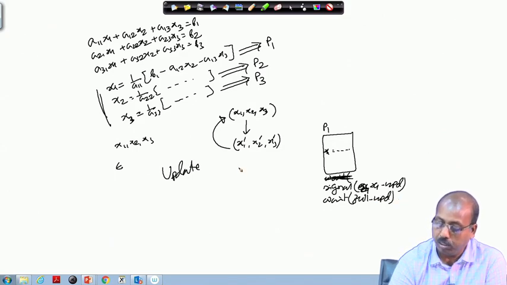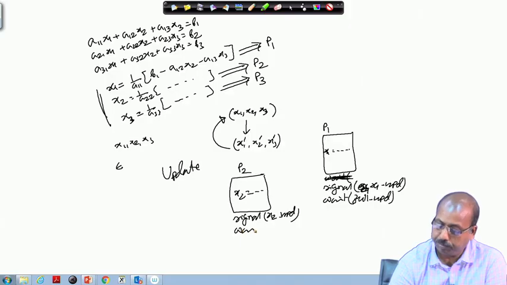Similarly, P2's code will be like this: x2 equal to something, and then it should signal x2 updated, and then it should wait for full update, and this will go in a loop.